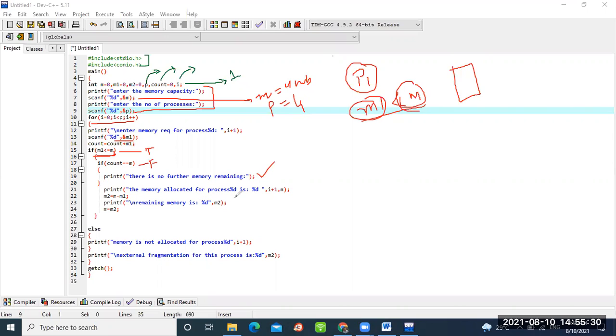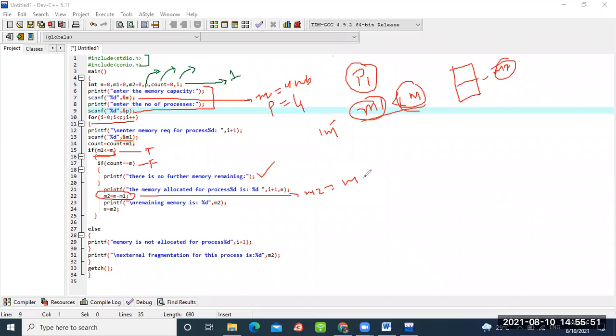Now what will M2 give here? Suppose process 1 is 1 MB. So what will M2 represent? M2 will represent the amount of memory for the multiple. What do we do here? M2 is equal to, what are we writing?